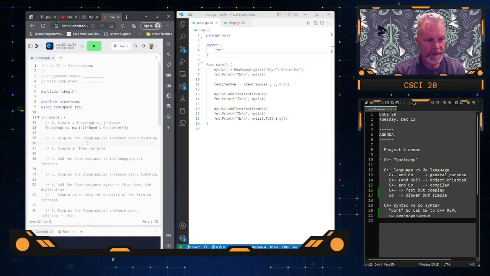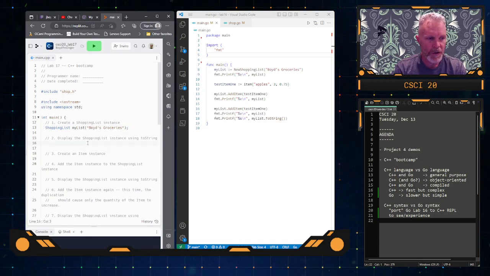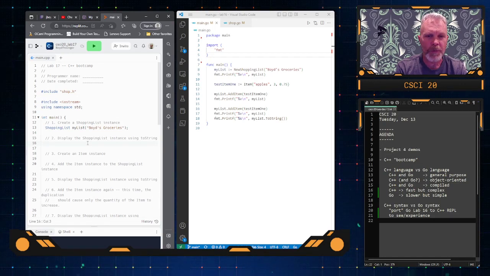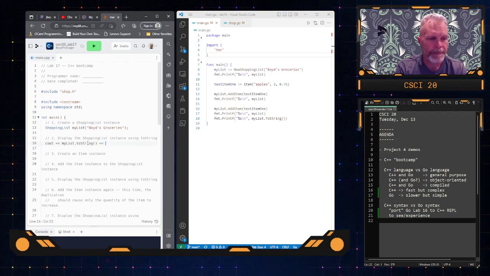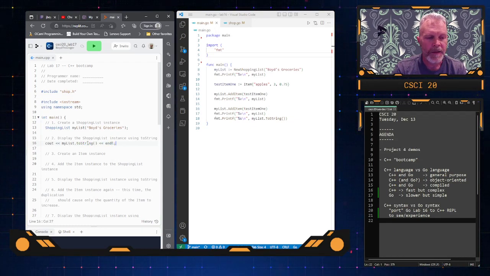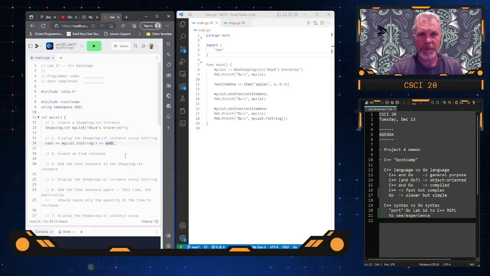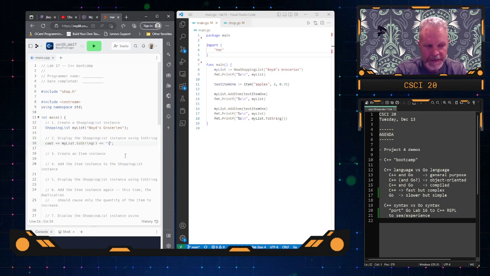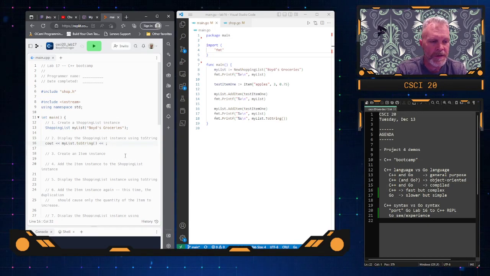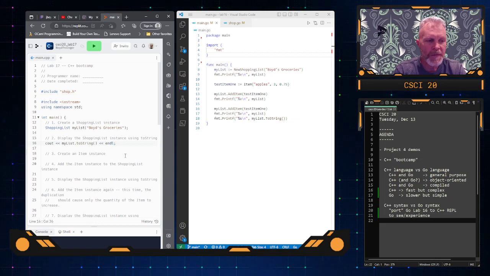Two, display the shopping list instance. So where we have fmt.Printf %v mylist in C++, we will say cout mylist.toString endl. Endl in C++ is an end line. You can also represent it as simply the new line character, but I thought I'd make sure that you'd seen that end line marker.